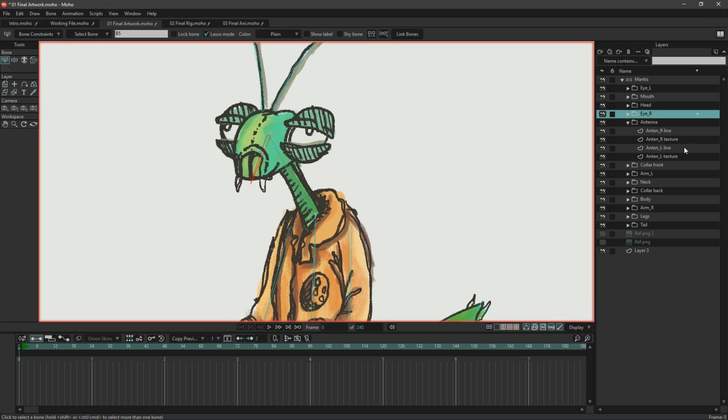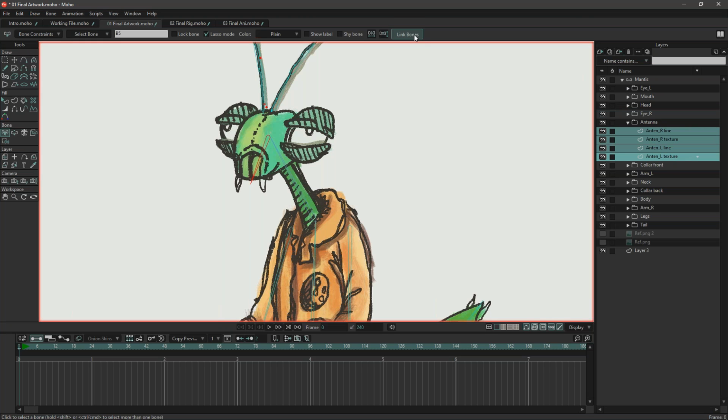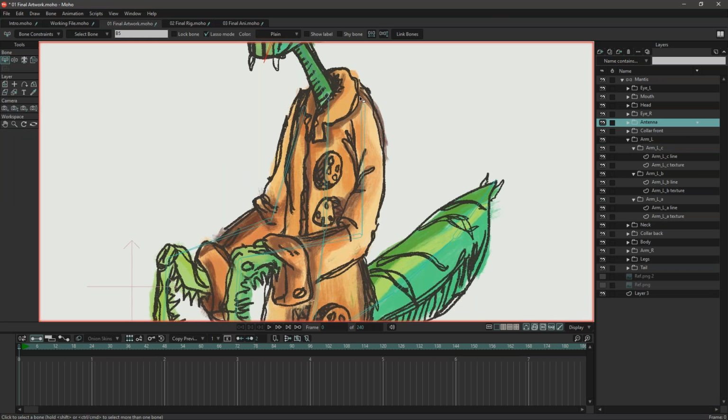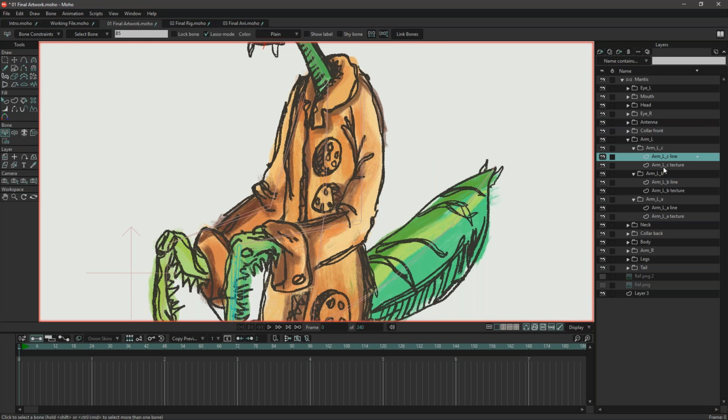I think antenna. These can all be linked to it. Oh, cool, you can do multiple layers at once. There you go. Definitely speeds up the process.